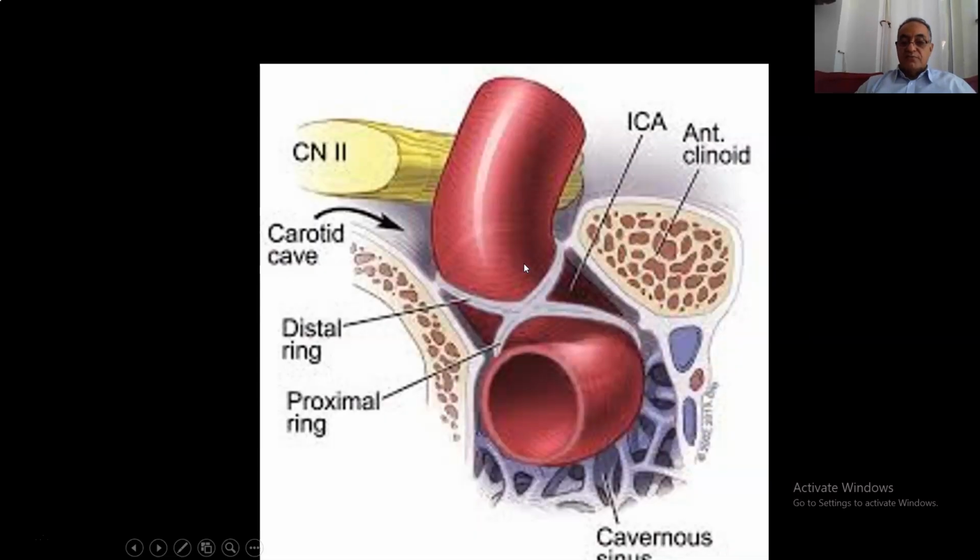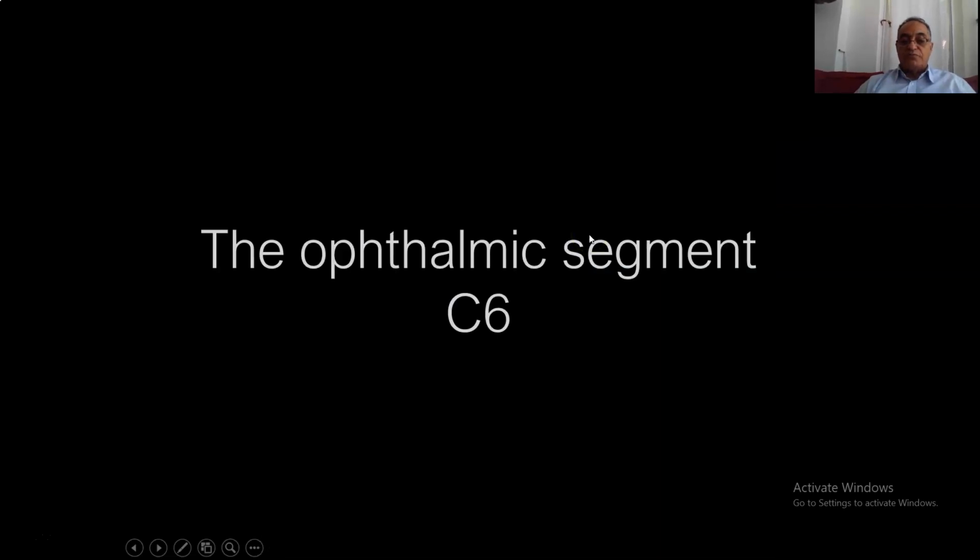Can I understand it now? Another view showing the proximal part of the distal ring and the distal part of the distal ring, and here the anterior clinoid; it is medial to the anterior clinoid. And here is the anterior loop of the internal carotid, medial to the anterior clinoid. Between the two rings is the clinoidal segment of the internal carotid, and the anterior loop is here, part of it intracavernous and part going intracranial now. Between the two rings, medial to the anterior clinoid, is the clinoidal loop.